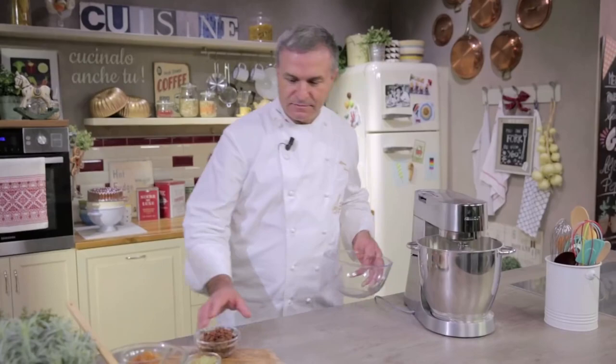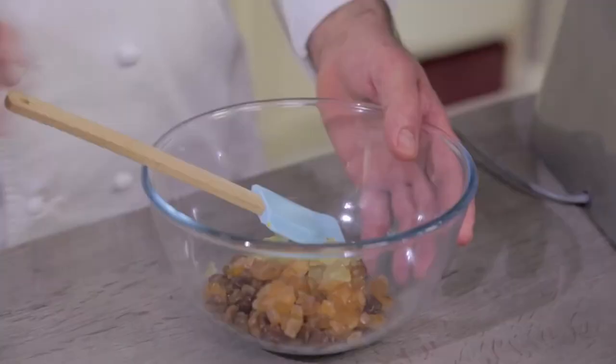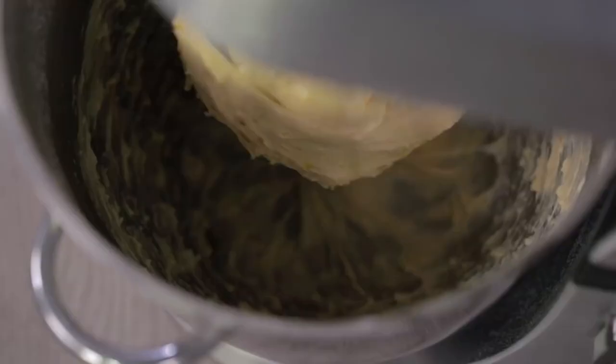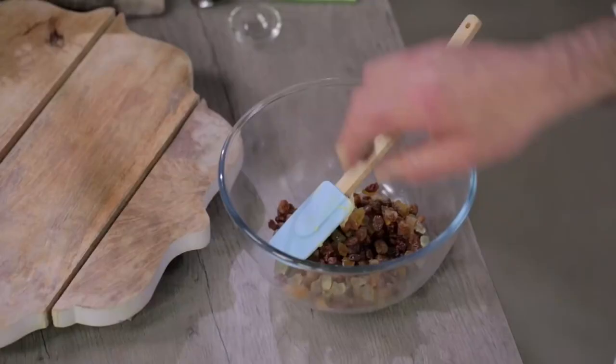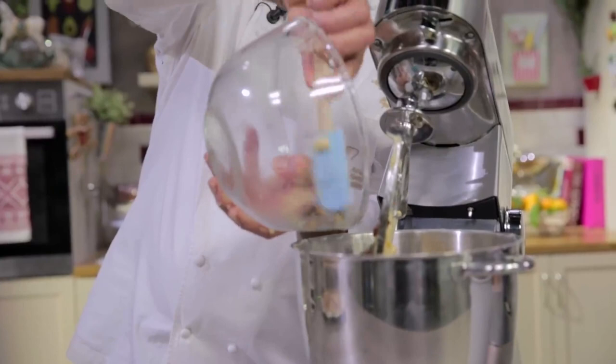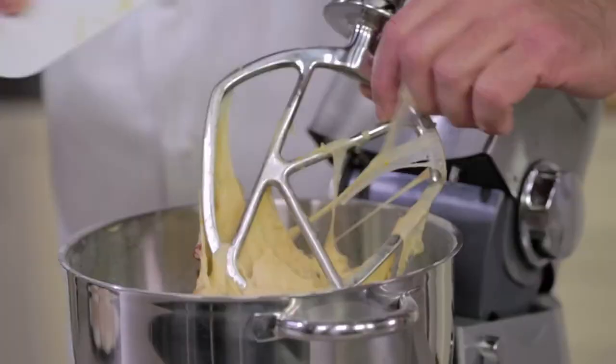In the meanwhile, I will mix the fruit: raisins, orange, and cider. I'll take another glass bowl. The raisins have already been soaked before. Add the diced orange and the cider, and let's mix it. Let's check if the dough is ready — notice that it is nicely transparent and elastic. When the dough reaches this elasticity, we can add the fruit. The dough is ready. Let's stop the machine and detach the leaf. Let the dough rest for 20 minutes in the bowl.